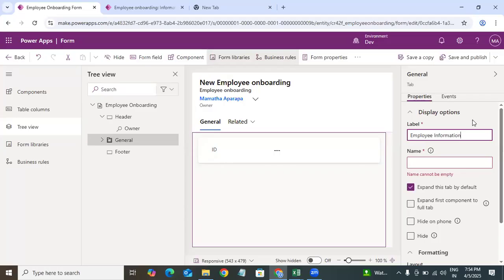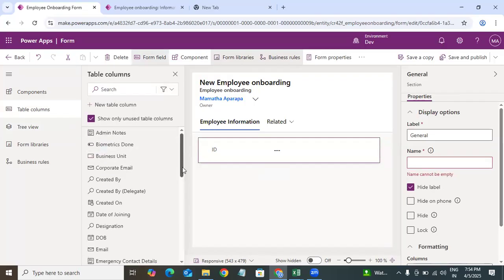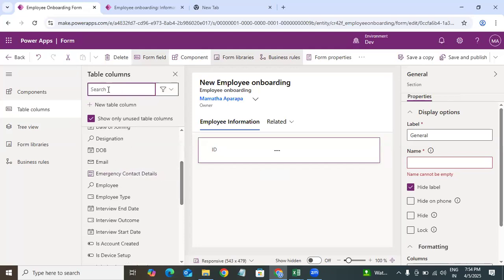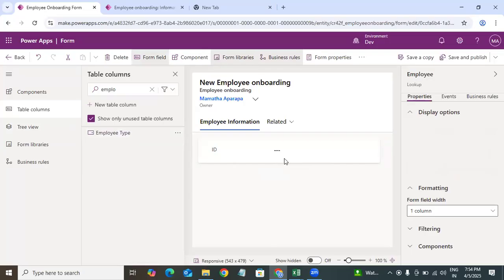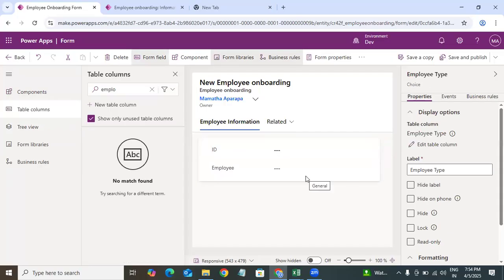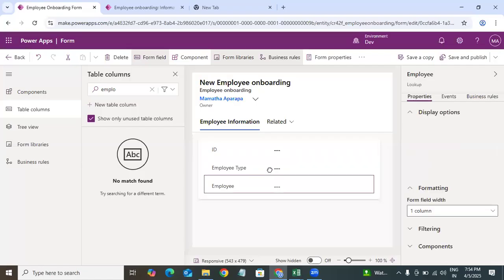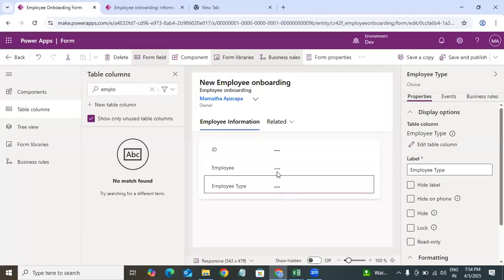And in this information, what I want to add is, let's go to columns. I'm searching employee. Next, employee type I will also add. Even if you want to move anything, you can simply drag and drop.